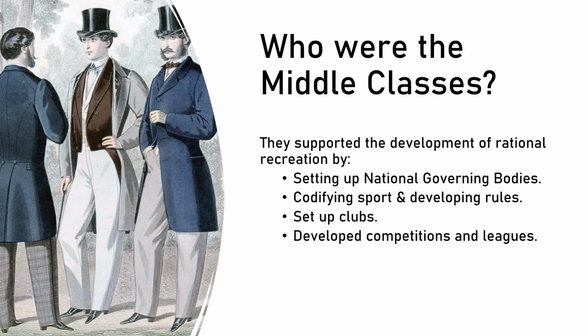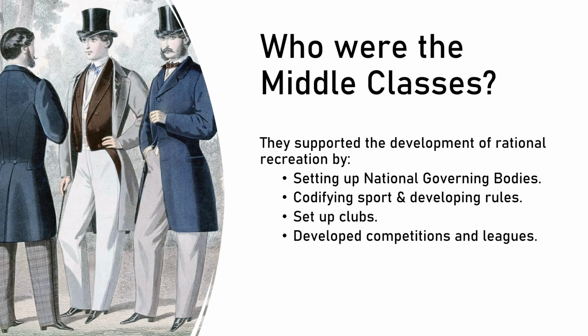So the middle classes, like I say, they'd experienced this rational sport at public school, enjoyed it, they'd seen all the good that could come out of it, that muscular Christianity, that healthy body, that healthy mind, the athleticism, the physical endeavour and the moral integrity, and they saw that they could do good with that sort of sport. So it's the middle classes who set up the national governing bodies. They wanted everybody to play to the same rules. They'd already banned the mob games, but they didn't want to return to that.